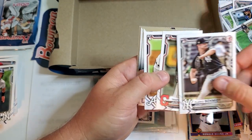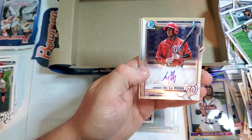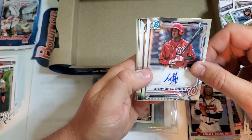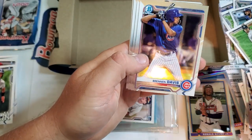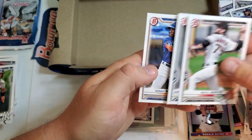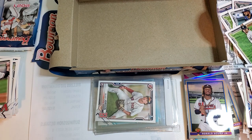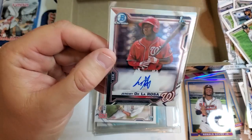Clarke Schmidt. Ian Anderson. Okay. For the Nationals, on the chrome, the big old print line in it, Jeremy De La Rosa, that's the auto, Bo Naylor, Brendan Davis, Tristan Casas, Alek Thomas, for the chromes, Bryce Jarvis. So I didn't even get the Austin Martin kid that everybody's looking for. But there you go. First Bowman Chrome, Jeremy De La Rosa.